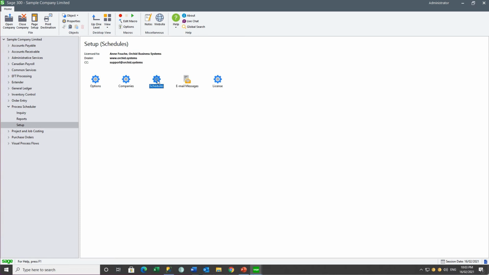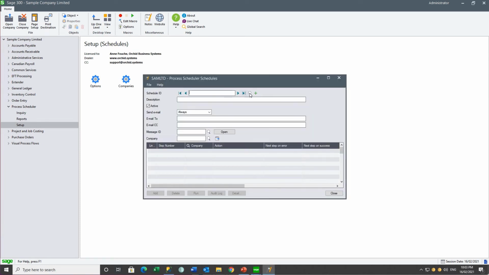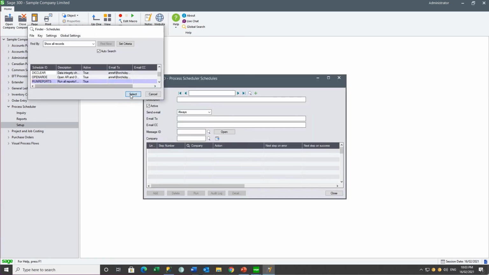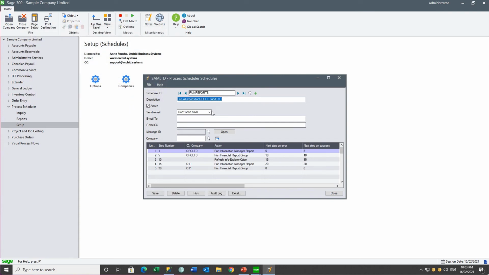And then gone ahead to create our schedule. So this schedule is not going to send any email about the schedule running because there will be emails going from each of the individual steps.